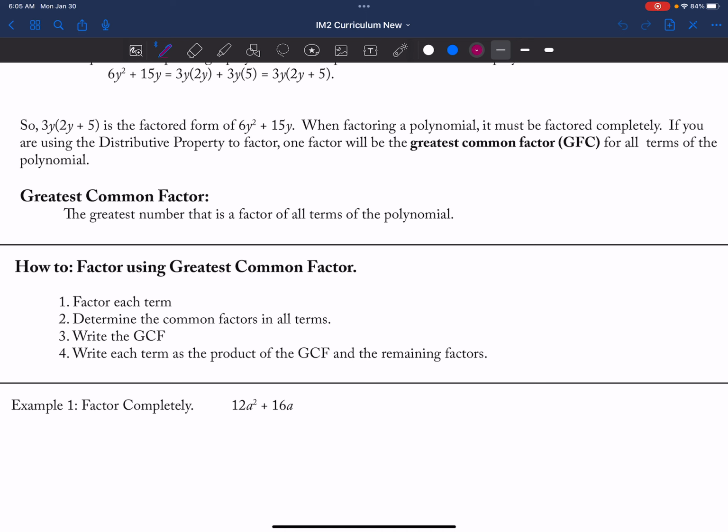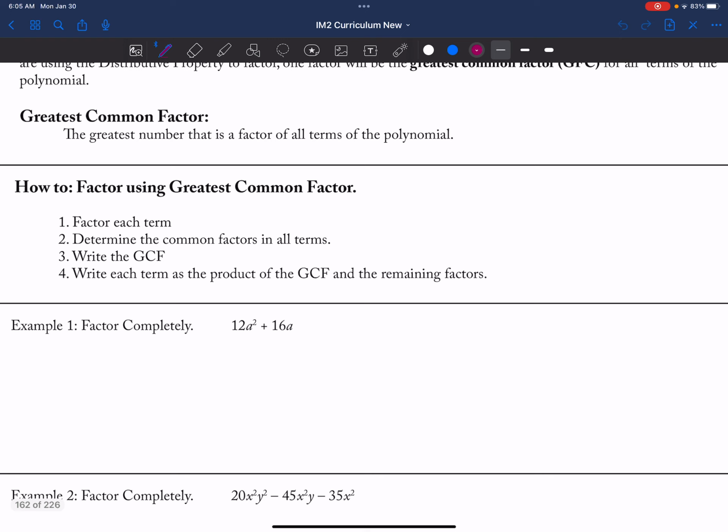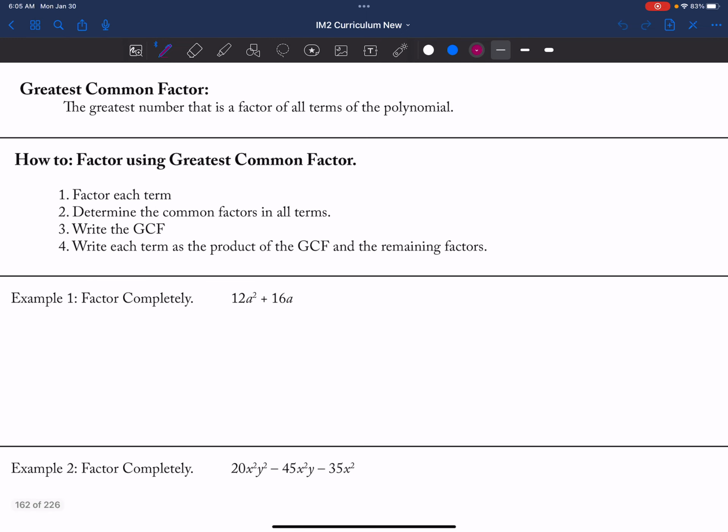Okay, so let's look at finding the greatest common factor. And that's where this whole idea of prime factorization, you know, what the missing factors are, was really important. And I think that once you guys start to see this, you won't have to write this out every single time. Okay, but I'm going to write this out.